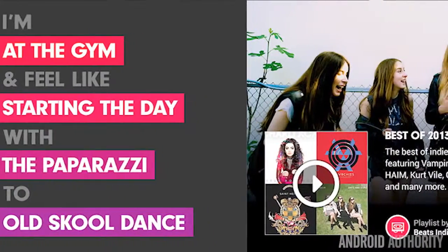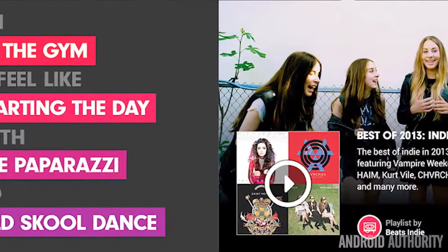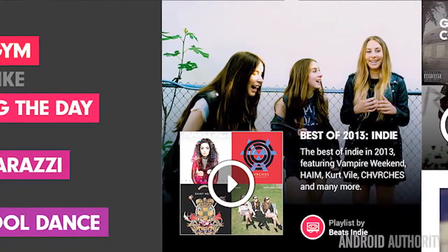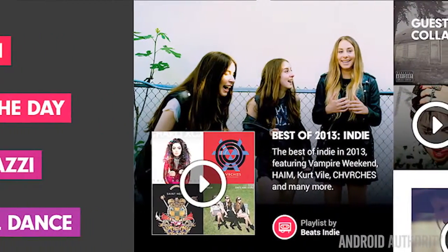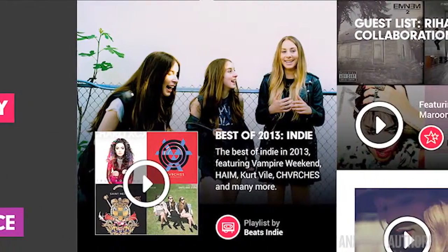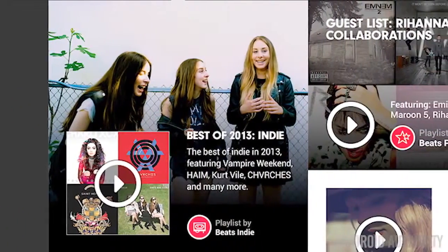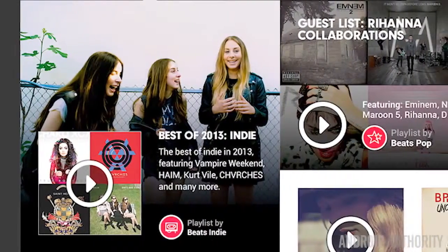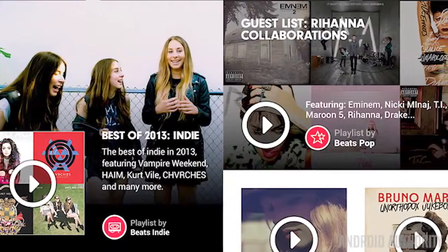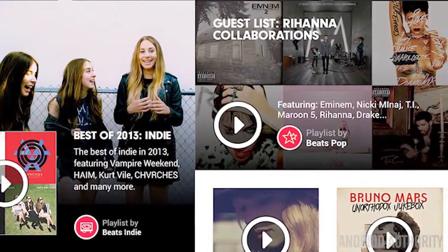Everyone who has owned an HTC device in recent years knows about Beats Audio, and now you can get their music experience with Beats Music. The app is free, but the service costs $9.99 a month, which is on par with Spotify and Google Play Music. It includes access to over 20 million songs and some unique features like The Sentence. If you'd like to try it out, they're currently offering 7-day free trials to everyone, which is extended to 3 months if you're with AT&T.